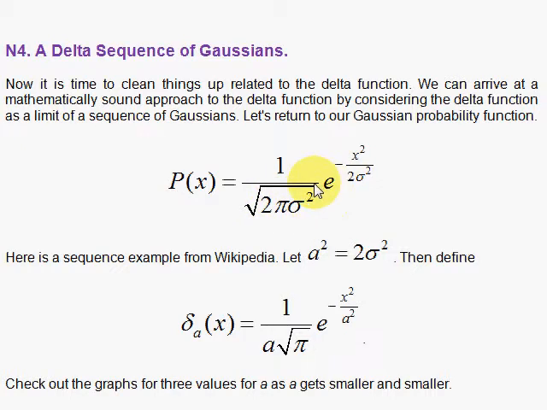Here is our Gaussian centered on x equals 0, where the mean is 0. Here is our variance, sigma squared. Sigma is the standard deviation. And we're going to do the simplification that we found on Wikipedia here, because they have some graphs where they combined the two and the sigma squared and called it a squared. So we'll do that here, and we'll assign this to a delta function with the subscript a, which means that we have a family of functions that will look more and more like the delta function when a goes to 0.